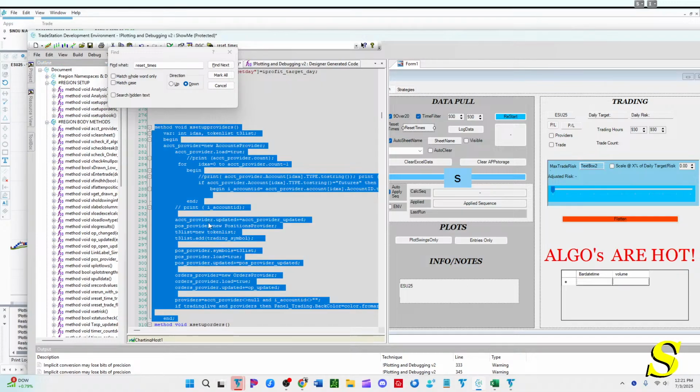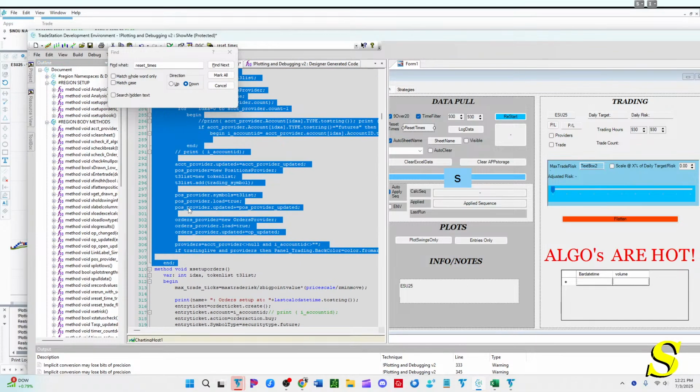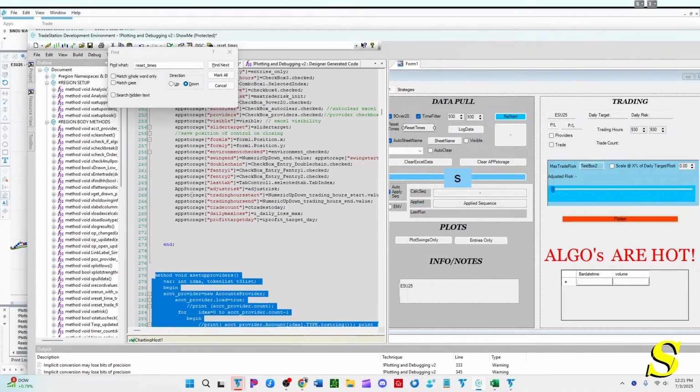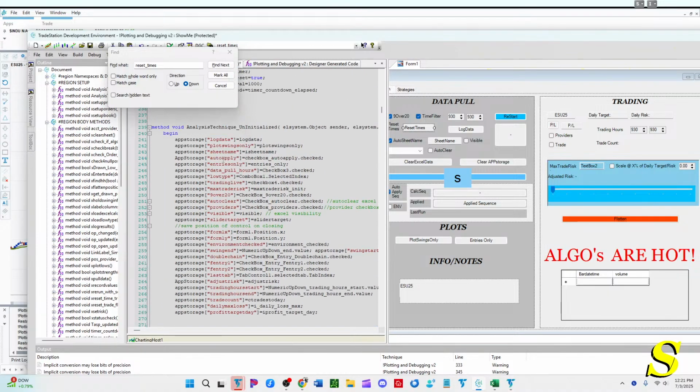Set of providers. Reset times. Where is reset times? There's the reset times that we saved on shutting the program down.